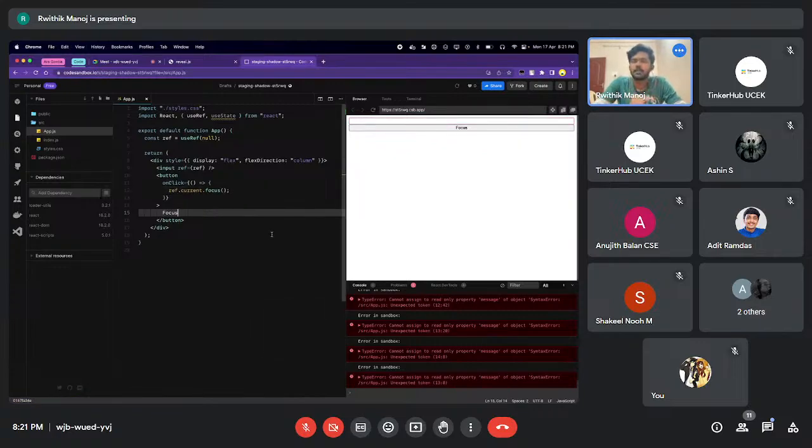This is one use case, and this is just a basic example. The proper use case would be like, we do this in our products. We have a modal, and there's a form inside the modal. When you open the modal, we just use a ref to focus the first input. It is a valid use case.